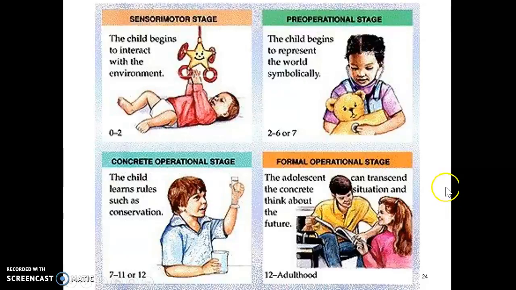And then here's our adolescents, the formal operation stage. Now they can finally think abstractly. So they can think about the future. They can say, I want to take these science classes now and work really hard because in a few years I want to be a nurse. So they can imagine that and make the plan to get there. They can also start to think about abstract things like social justice and balancing personal freedom against society's rules.